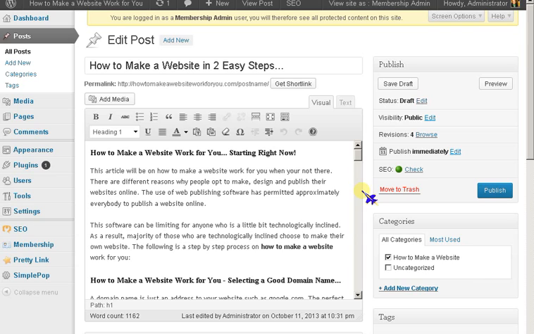So that's basically it. This has been the first video on how to set up your article. And this is a good benchmark for any post that you're going to put up. You've got to make sure it's optimized before you start building links to it.